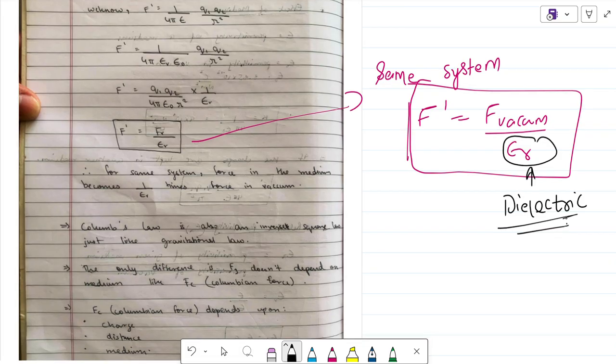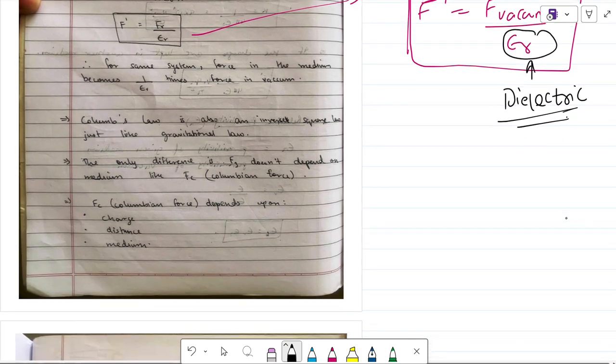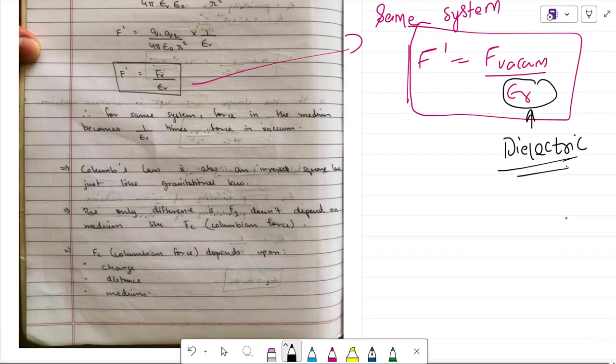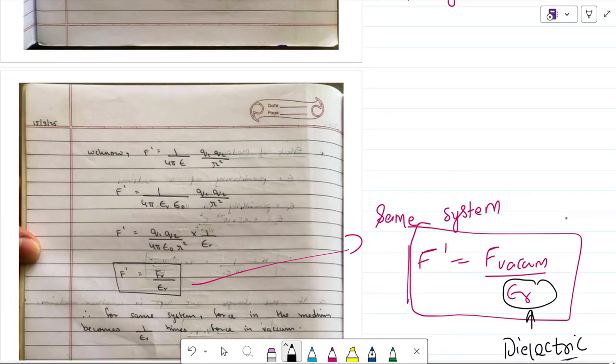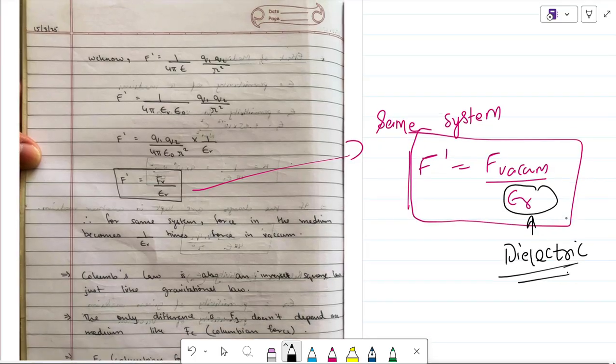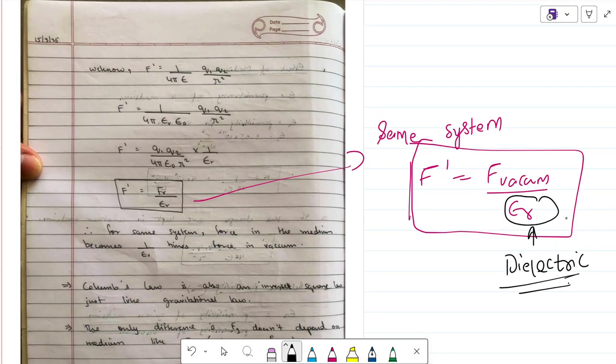So yeah, just डेरिवेशन कुछ काम का नहीं है, आपको सिर्फ ये याद रखना है कि अगर सिस्टम को हम वैक्यूम में रख देंगे, सॉरी कोई और मीडियम में रखेंगे वैक्यूम के अलावा, तो जो फोर्स होगा वो हमेशा सेम सिस्टम जब वैक्यूम में रखी गई हो, दैट इज K Q1 Q2 बाई R स्क्वायर, वेयर K इज 9 × 10^9, उस वैल्यू को अगर आप रिलेटिव परमिटिविटी से डिवाइड कर दो तो आपको न्यू फोर्स इन अ गिवन मीडियम मिल जाएगा.